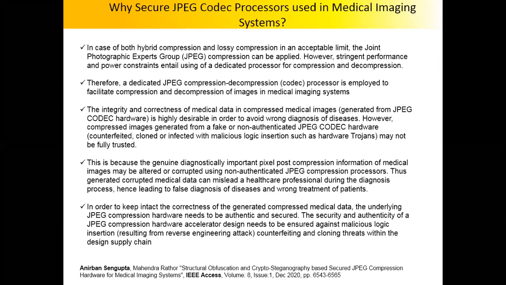That's what I just said, that you cannot use a desktop CPU for performing image compression and decompression. There have to be dedicated co-processors that are augmented as part of the microprocessor or motherboard, which are responsible for performing these operations. So the integrity and correctness of the medical data is important in these compressed medical images.